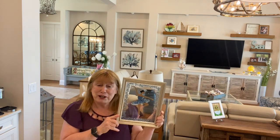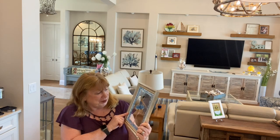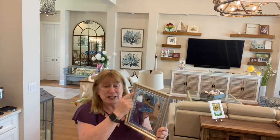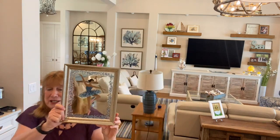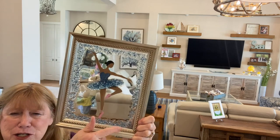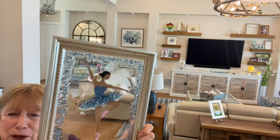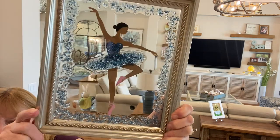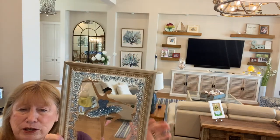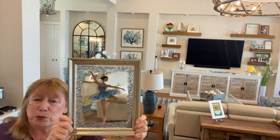So I don't know if any of you guys are like that, but I really like to get going on it. And anyway, this glass around here was a last minute decision, which I think is real pretty. I almost think maybe I should have just put it down at the bottom. I don't know. What do you guys think? When you have it up against the wall, the blue glass actually looks prettier.